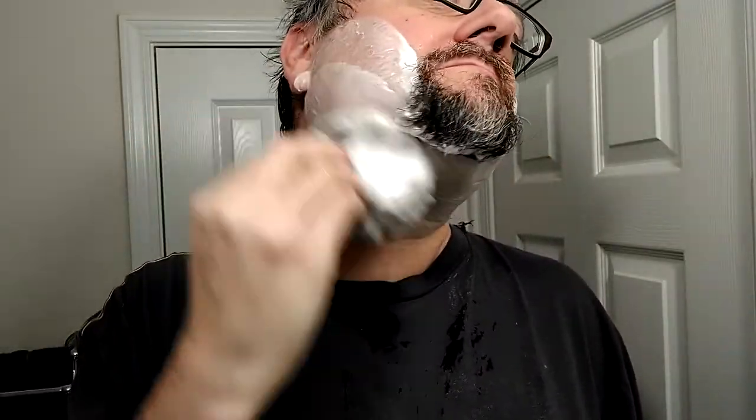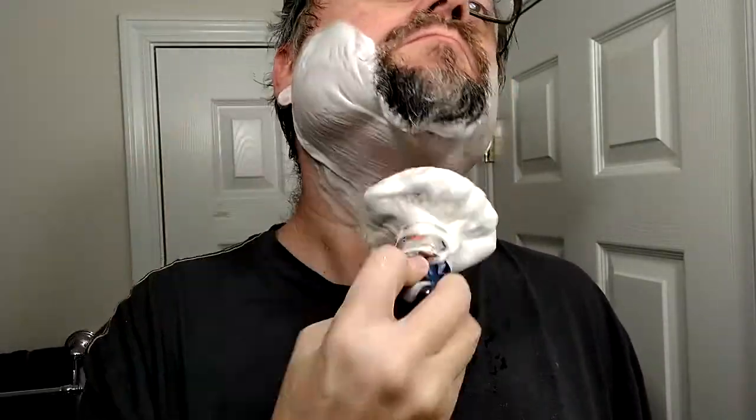Nice creamy lather here. Let's just take a little better look at it — got another three passes in the bowl there. Tons. So maybe reduce down to 15 seconds and four teaspoons of water. This is superb — competitive with pretty much anything out there in terms of pure slickness. It's got a nice, light, soapy, very clean contact slickness to it.